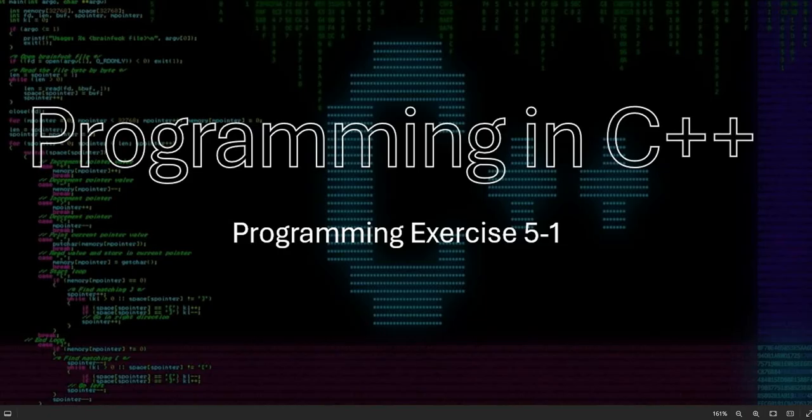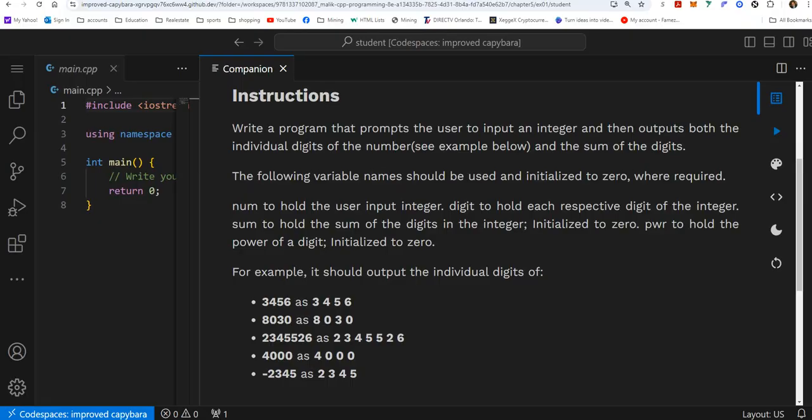All right, so let's go ahead and dive into our exercise. We're going to write a program that prompts a user to input an integer and then outputs both the individual digits of the number, see example below, and the sum of the digits. The following variable names should be used and initialized to 0 where required.